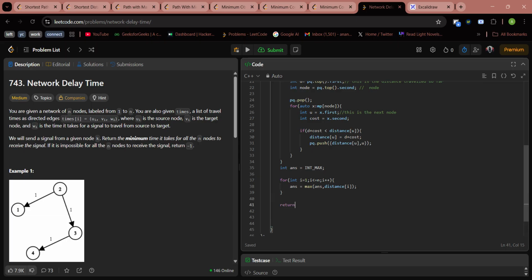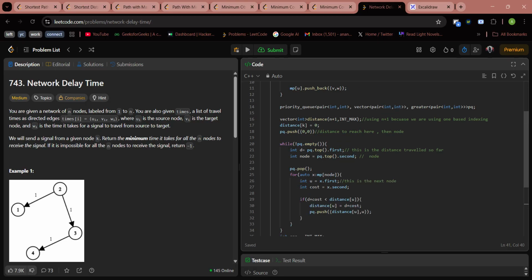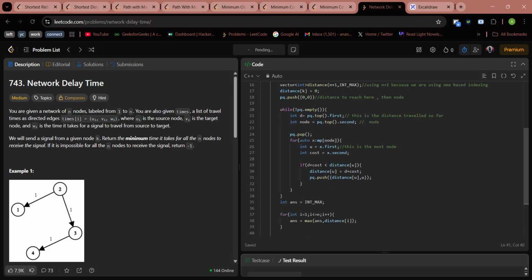So we will just check if answer is equal to int max. If it is still int max, then we were not able to find a path to reach all nodes. Then just return -1, else return the answer. I guess it should work according to me. Let's just try to see whether it works or not.